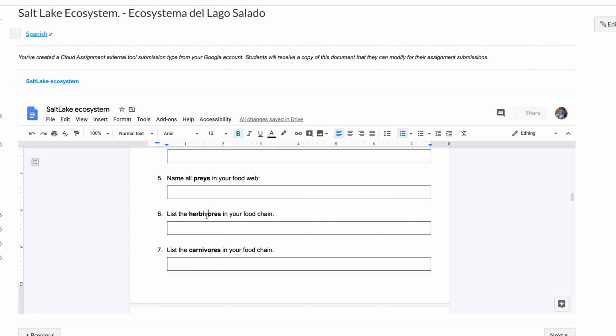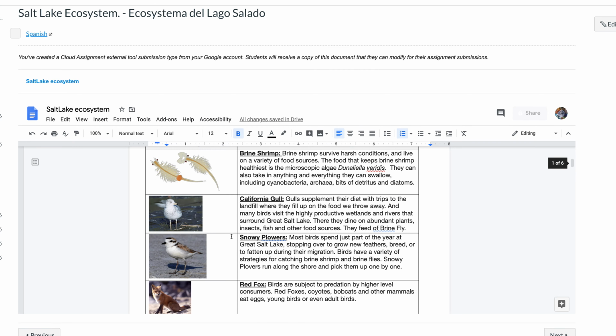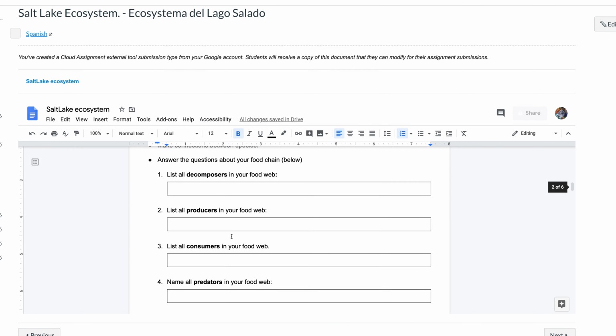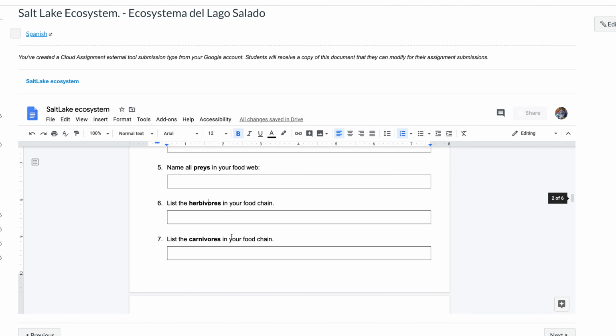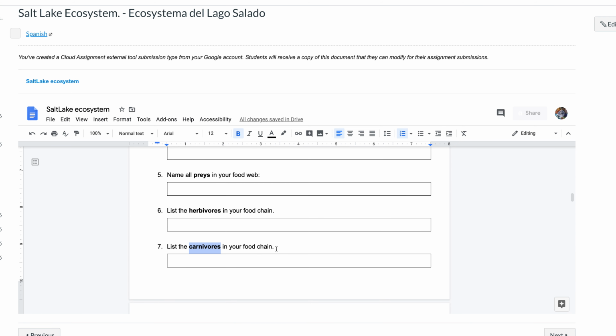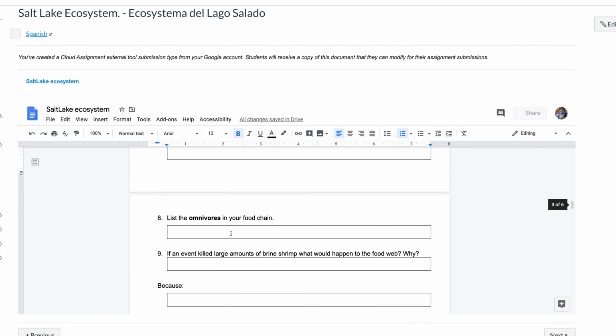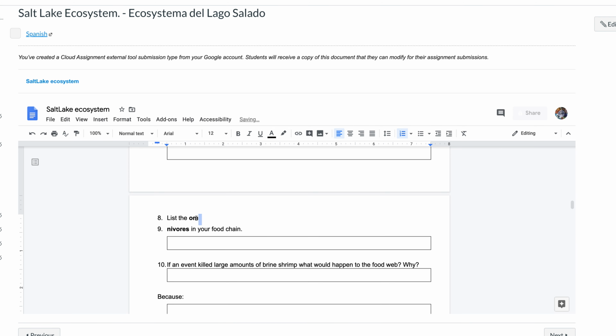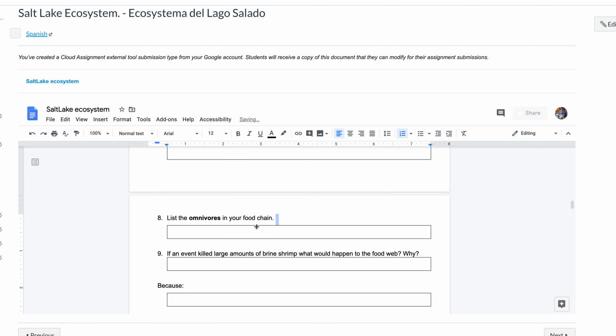A herbivore would be any of these species you're going to have to find that only consumes plants, and a carnivore is any species that consumes meat. Omnivores, like you and me and a lot of other animals, are animals that consume either plants, animals, but also insects, bacteria.